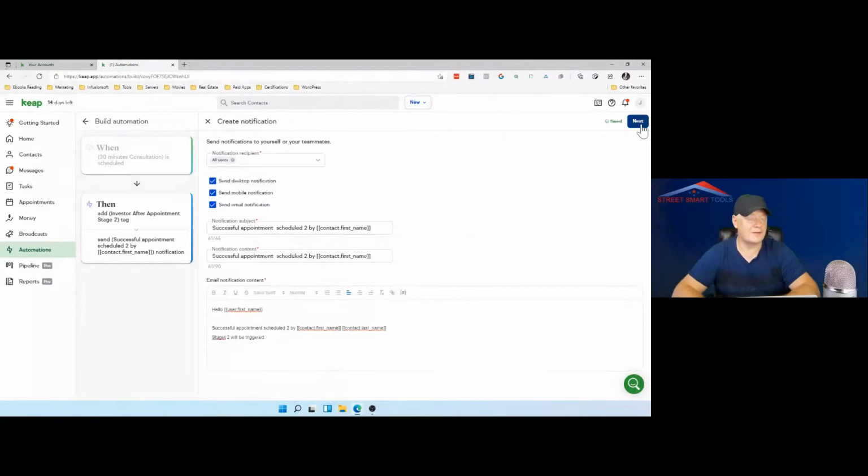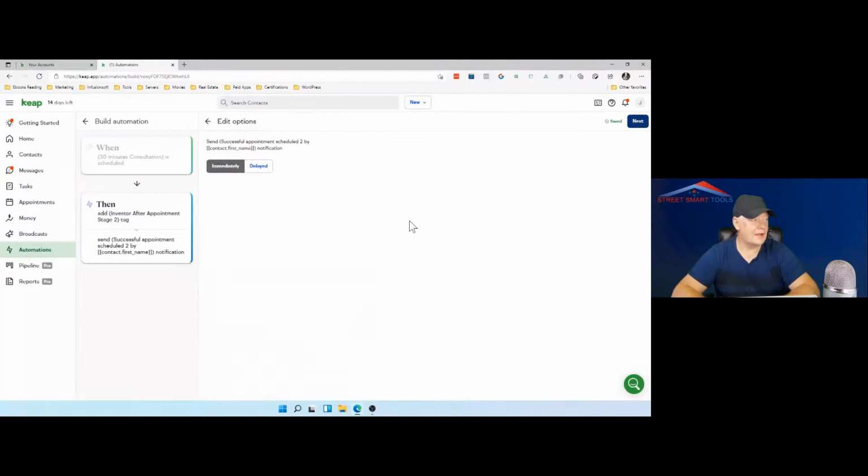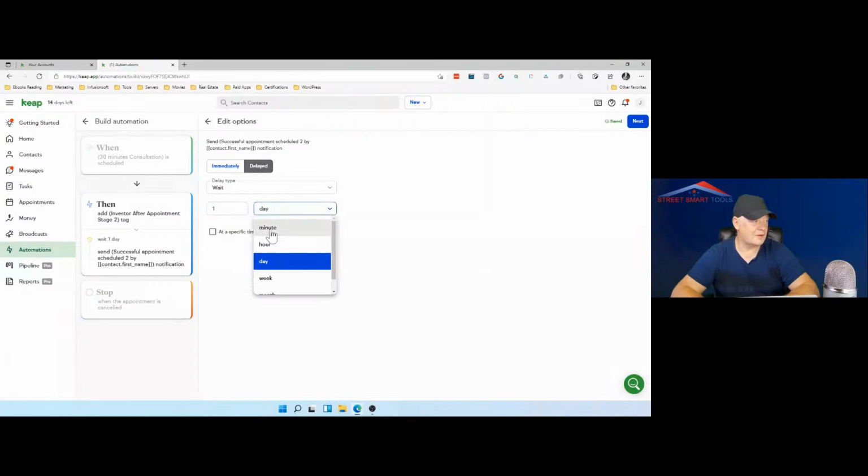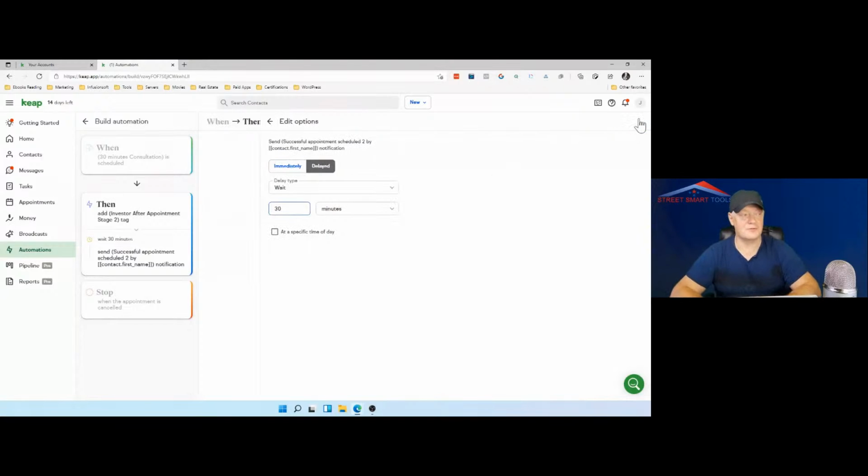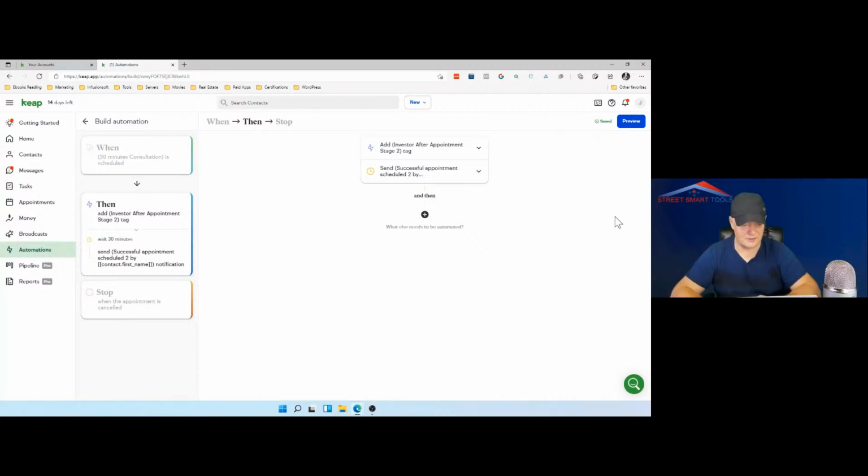So let's go next. Let's give the system a wait, not 1 day. Usually, let's make it 30 minutes. And next, you can utilize a different kind of approach in order to not disturb. You can send all the updates in the early morning. And what I'm going to do is offer an opportunity for, and that will be in the future.